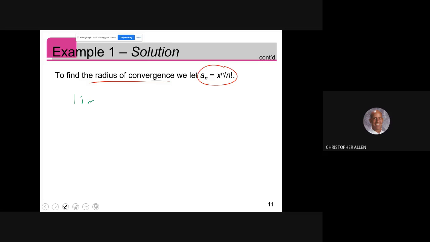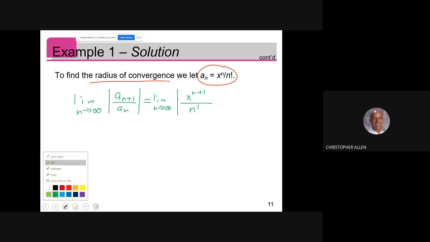So we do the limit as n goes to infinity of the absolute value of a sub n plus 1 divided by a sub n. Again, it should feel very comfortable now. It's like, okay, we've been there, we've done that a bunch, Mr. Allen, we can do this. Okay, so that's going to be the limit as n goes to infinity. Absolute value, which isn't really necessary here, but let's put it on there just to be correct. Times, oops, forgot the n plus 1 on the bottom, sorry. Times n factorial.